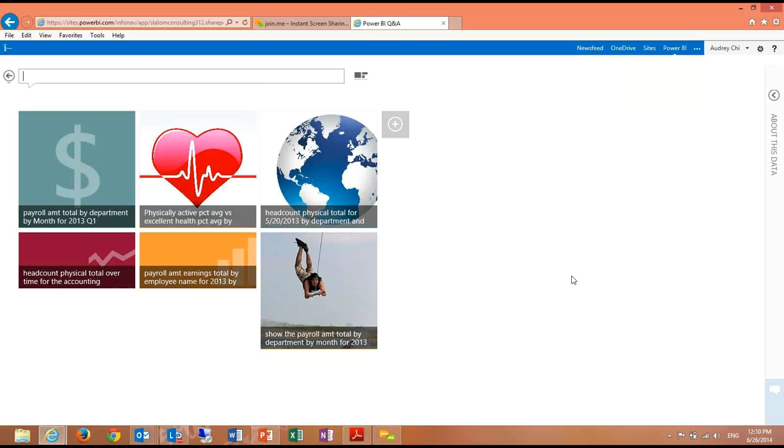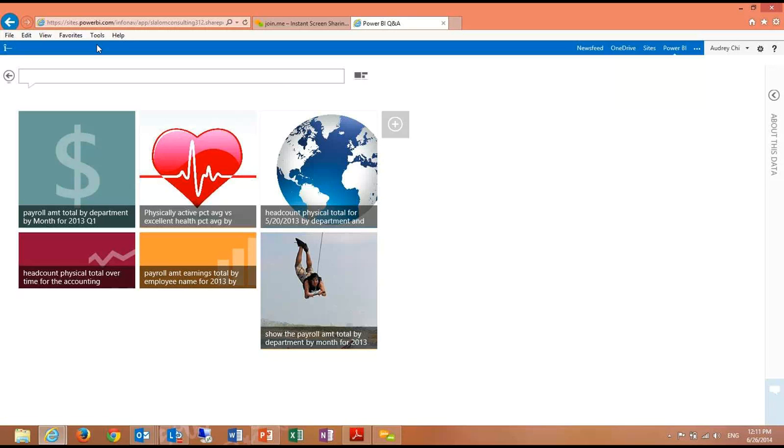What you see on the screen right now is how a Q&A screen would look for any Power BI site if the company were to implement this. You see my cursor in this box right here. Very simply, I am going to type something that I'm curious about which refers to our data and reporting.